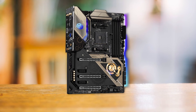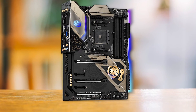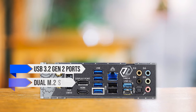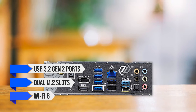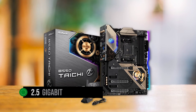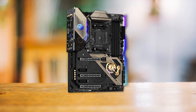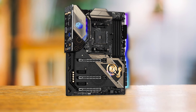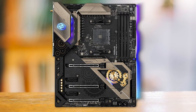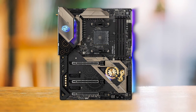The B550 Tai Chi offers a comprehensive suite of features, as expected at this price point. It provides versatile connectivity options with numerous USB 3.2 Gen 2 ports, dual M.2 slots, and Wi-Fi 6 for seamless wireless networking. The 2.5 Gigabit Ethernet port is also a great addition to the networking suite, making it suitable for high-bandwidth workloads as well. The total number of USB ports on the rear I/O is rather limited, and that may prove to be a problem for users who connect a lot of peripherals. We would have liked a few more USB 2.0 ports as a safety net.